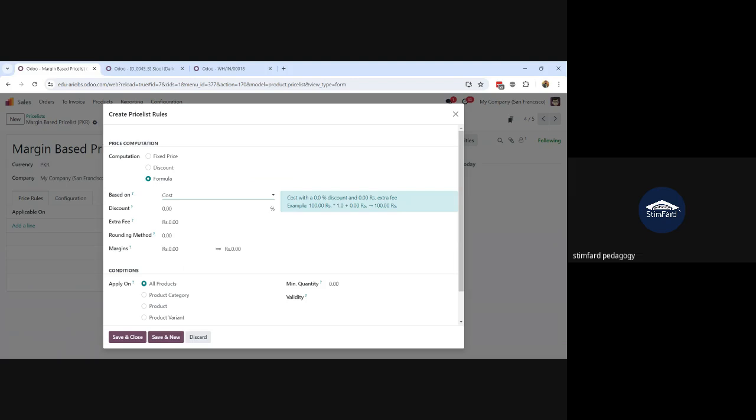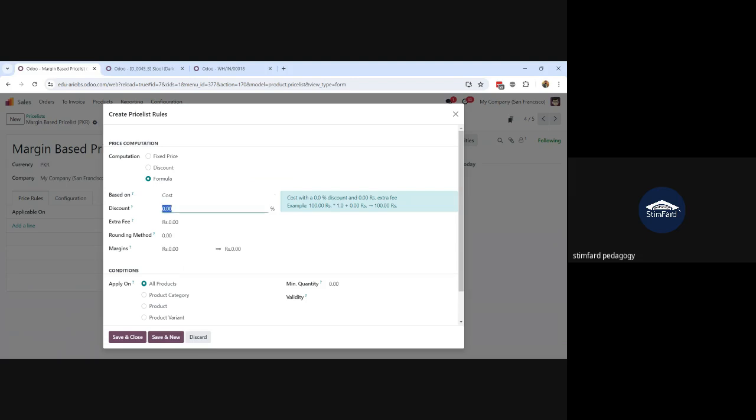So we are also creating a new price list here. You can also create new prices that calculate prices depending upon these prices that we are creating right now. So you can also create formulas on the price list as well. But currently we have to go with the cost because we need to calculate the margins based on the cost.